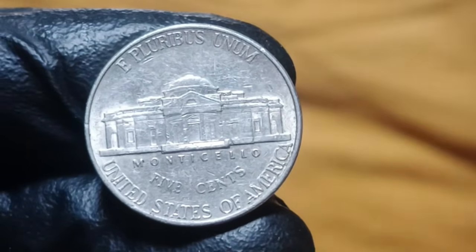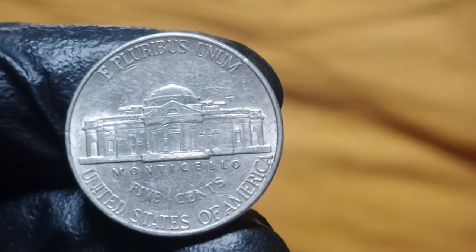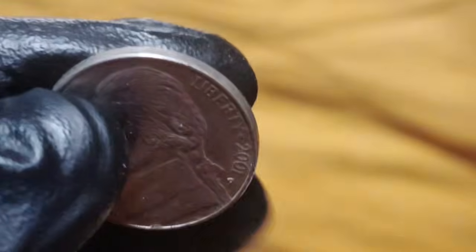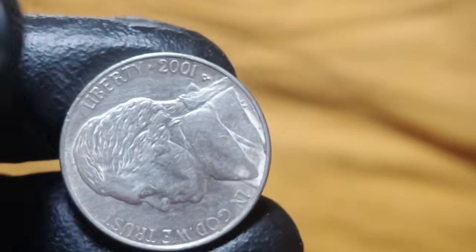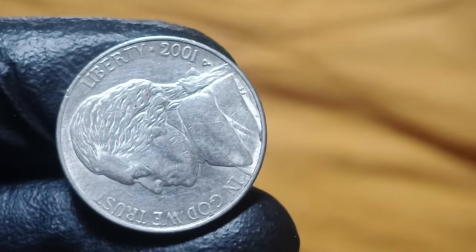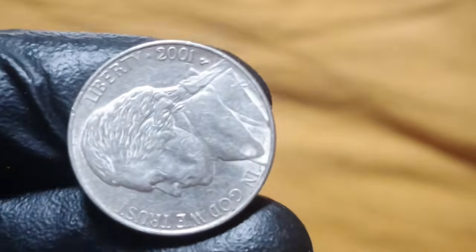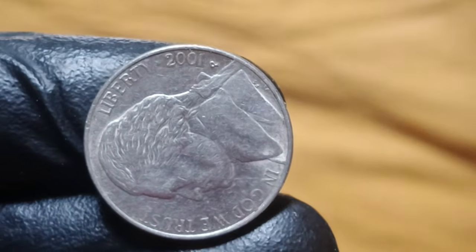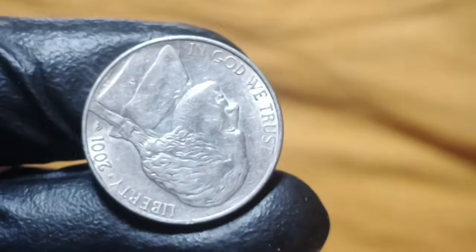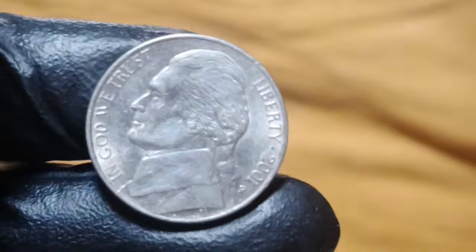And if you stay with me all the way through this journey, you'll uncover tales of coins from 2015, 1991, and 1983 that push the boundaries of what rare truly means. And trust me, each one will leave your jaw on the floor. Because this isn't just about coins. It's about hidden fortune, mystery, and the thrill of discovery. And if you thought this 2001 P Jefferson nickel was valuable, the next coin is even more unbelievable.